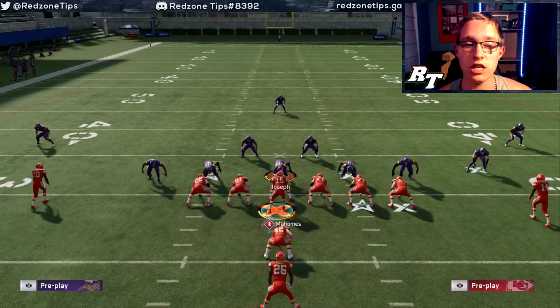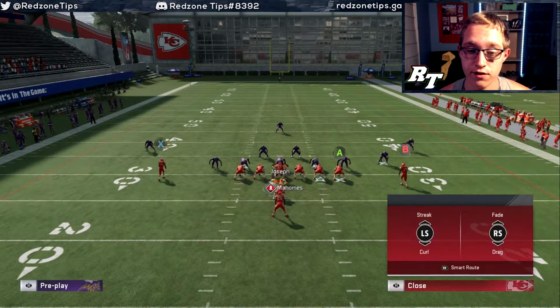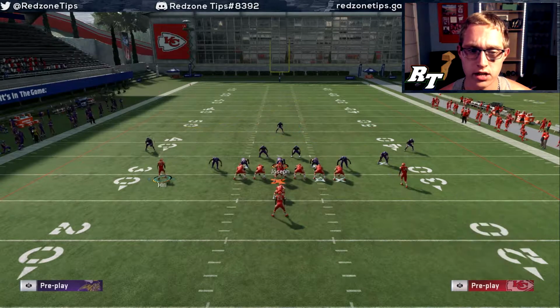Now the second setup is going to be the Cover 4 beater. What you're going to do is the same thing. Block both the running back and the fullback. You know how this works. Then we're going to be motioning out this X receiver to the left right here.